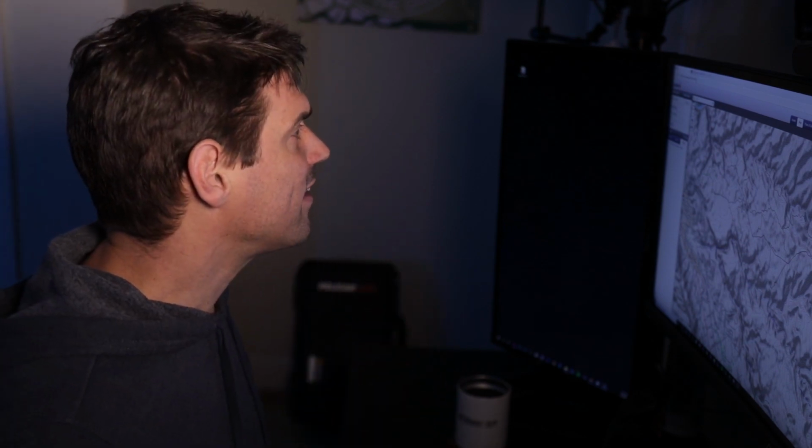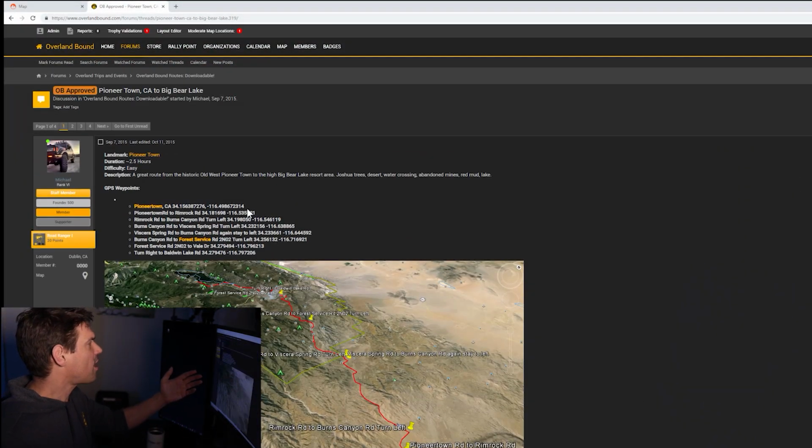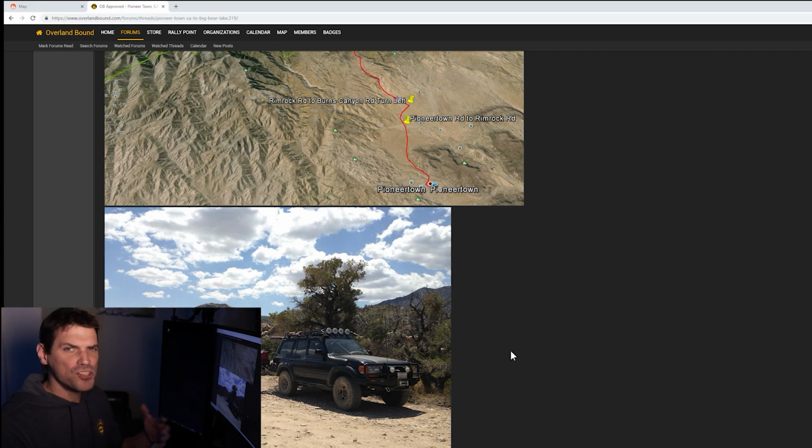The first is just by going to a website, overlandbound.com. You can go to a section on our website called Overland Bound Routes Downloadable, and you can download the KML GPX files, whatever you need. Now, the second way is more flexible. You can create your own route. And what I like to do is go to an application I really like, which is Google Earth Pro.